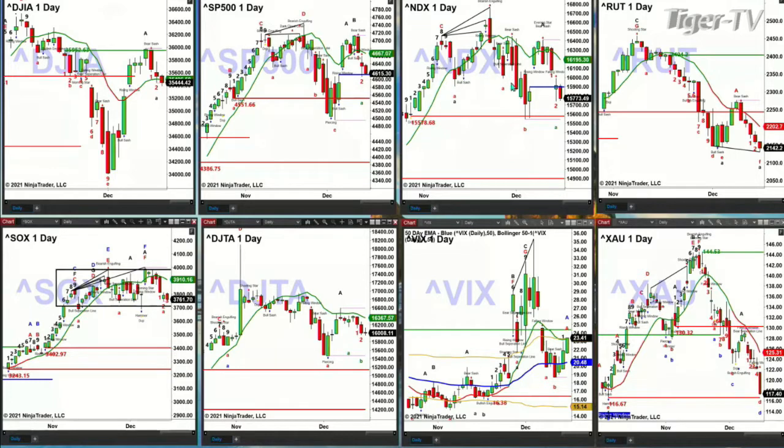The NDX 100 has a buy at the D point; it did that when it gapped to the upside, but price may still be pulling back to test the 15,578 level, which is its breakout area. The Russell 2000 still has a TD nine count bottom and will retain that signal so long as price does not close below 2,147.40 — we're below that by five points right now. It's also triggering a momentum indicator signal. The semis are still in a consolidation pattern and the transports aren't doing much.